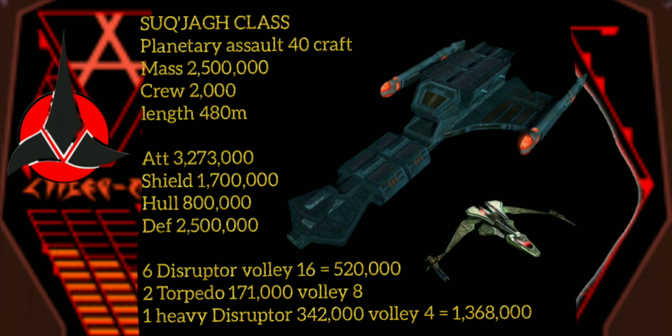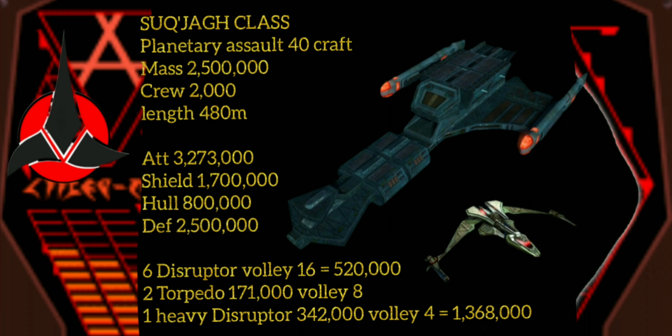Now, some interesting information about this ship is it's based on the technology that the Vor'cha-class is using. Now, I'm going to consider this a battleship. It's a light battleship. Its armament isn't very impressive. Its shielding is good. Its hull strength is not as good as the Vor'cha-class. It's basically a budget battleship.